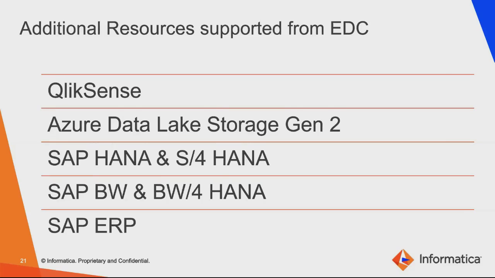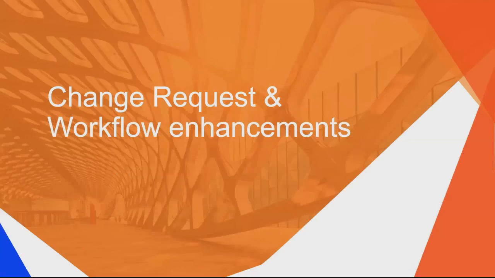And last but not least, on the Axon EDC front, we are adding support for additional resources from EDC. So the list is your ClickSense, Azure Data Lake Storage Gen 2, SAP HANA and S4HANA, SAP BW and BW/4HANA, and SAP ERP, right? So all those resources now are going to be available for you to onboard into Axon. So that covers what we are bringing as part of the Axon EDC integration improvements.